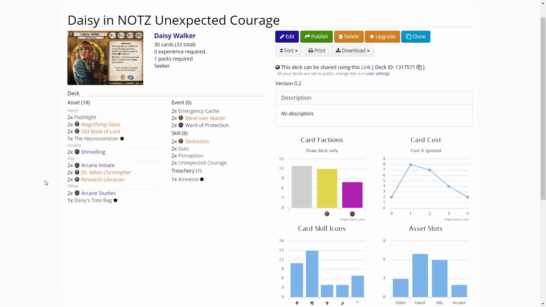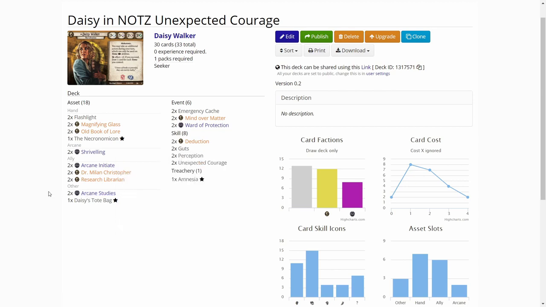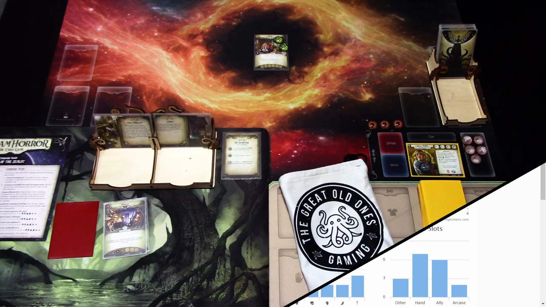And other than that, quite a usual deck using two core sets, nothing fancy, just efficient clue gathering and some ways to fight when needed. As a pumping mechanic, I added Arcane Studies to be able to pump willpower and intellect when needed. I think having the Seeker version of that pump asset is not that good, because Daisy's fight and agility are so low that you would have to use so many resources to pump them to a good level. But that's basically enough of the deck. Let's go to the scenario.